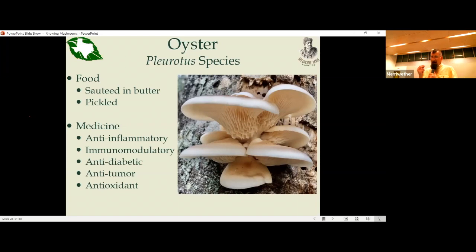They've been shown to have anti-cancer properties, in particular, blocking the growth of tumors or the regrowth of tumors after they've been surgically removed. So another reason to be out in the woods looking for oyster mushrooms. They help fight cancer. And then also on the cancer side in particular, there are antioxidants. So they help protect the body against free radical damage. Really, really, really good mushrooms. Like I said, tomorrow would be a really good day to be out in Sam Houston looking for these things. Saturday, yeah, wait till Saturday. I'll go tomorrow.